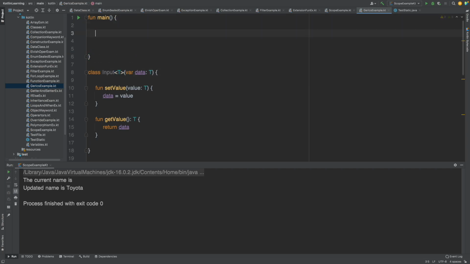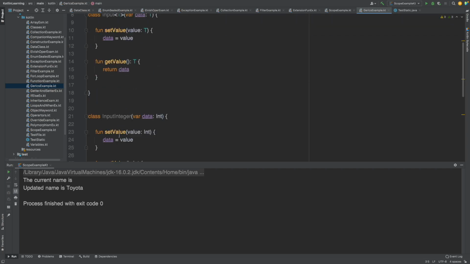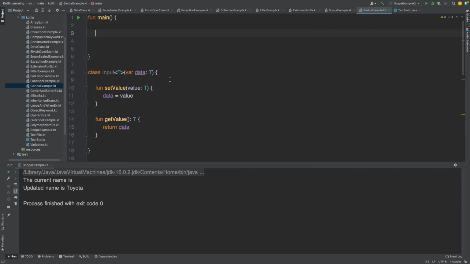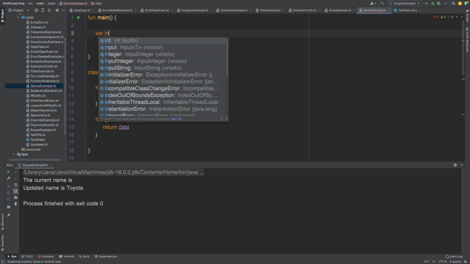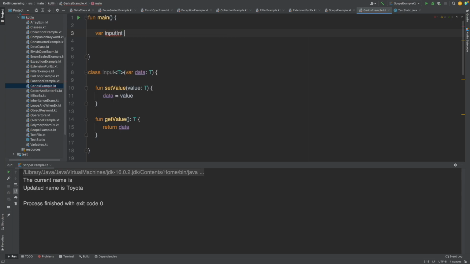Let's see the example of the normal case, when we have declared an input integer, the class we defined previously. Pass 4 in this.